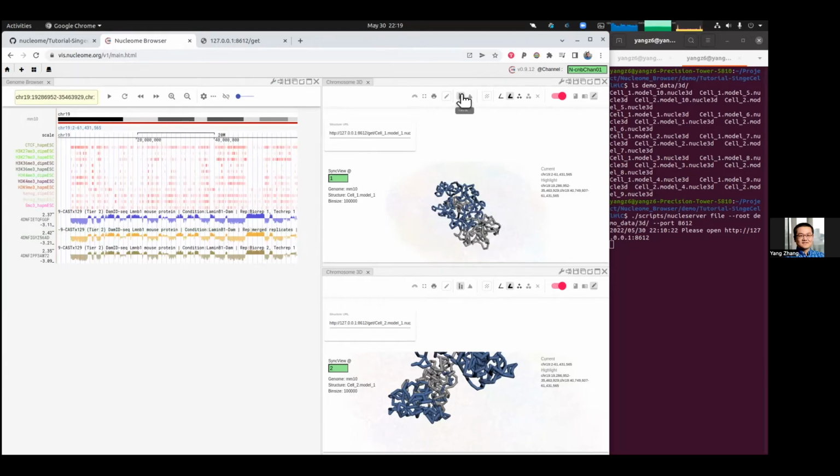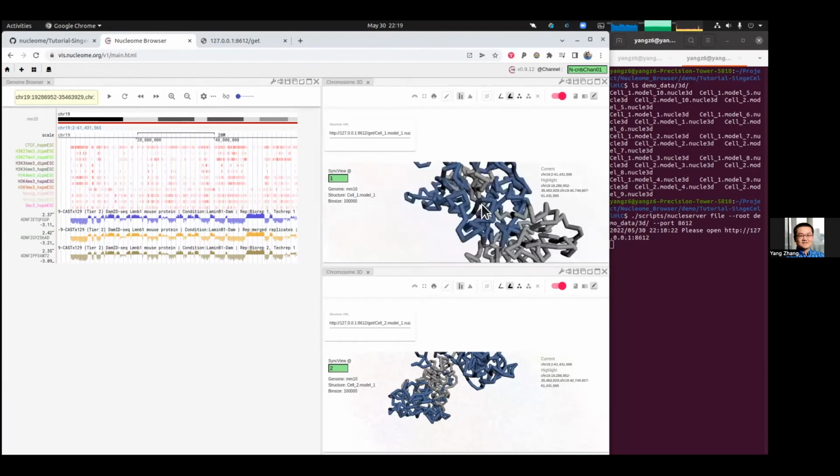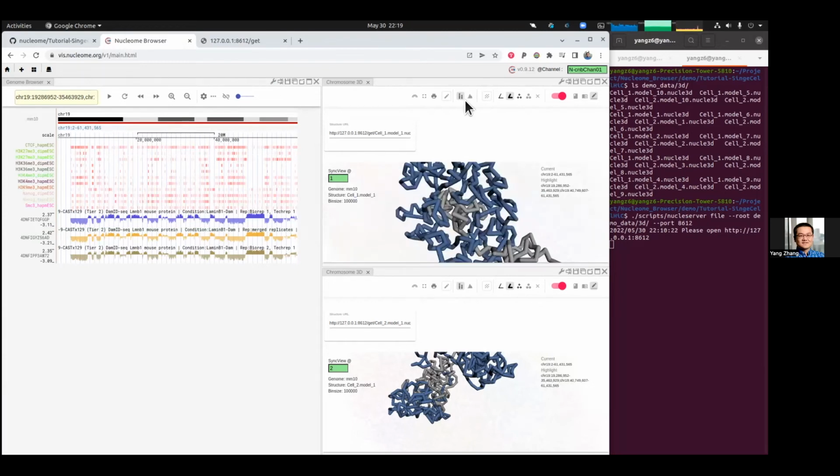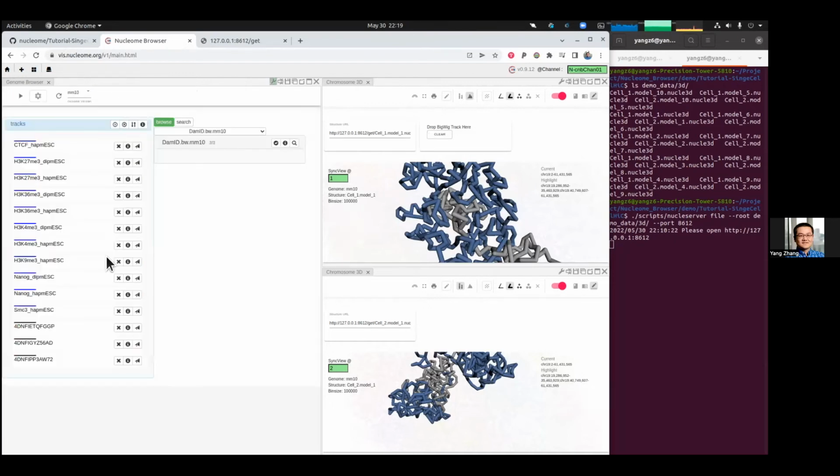By default, the colors of the chromosomes are based on the chromosome ID. If we click this button, a box will show here, and you can drop a bigwig track here so that the colors of the chromosomes will be based on the values of the bigwig track.